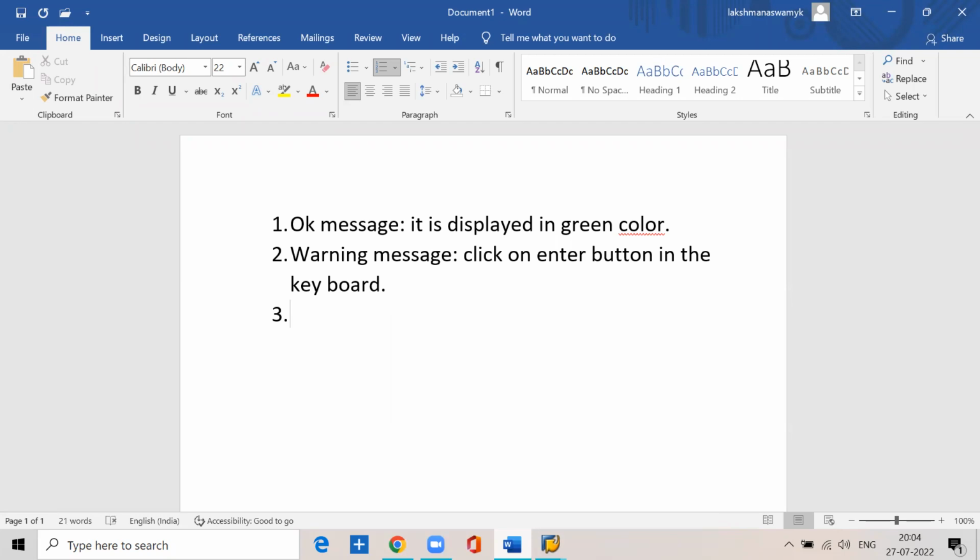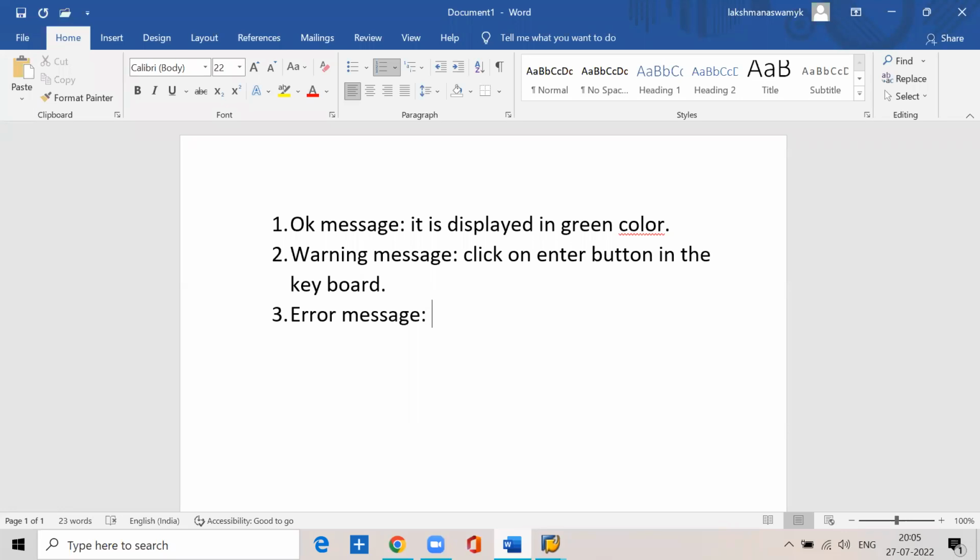Next, number 3. Error message. It is displayed in red color.